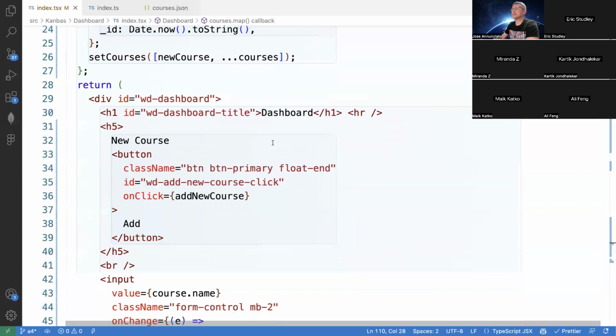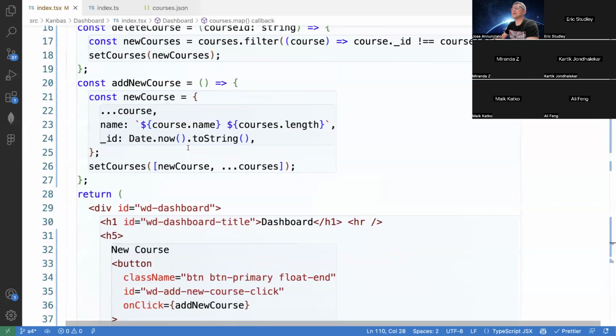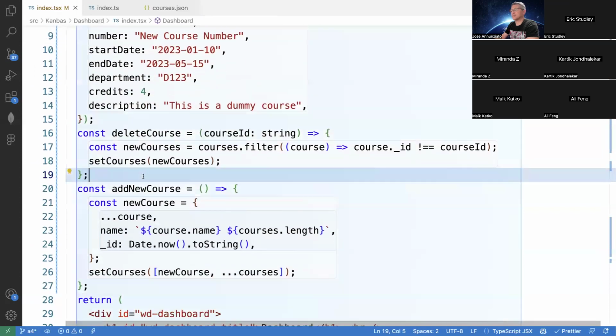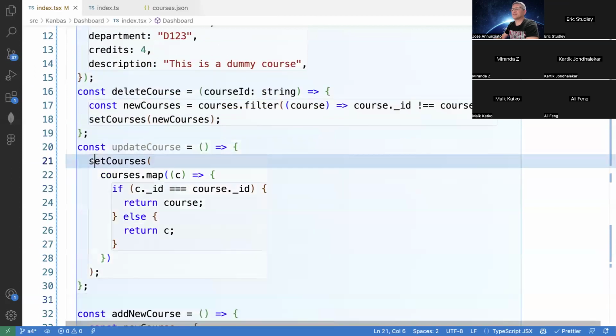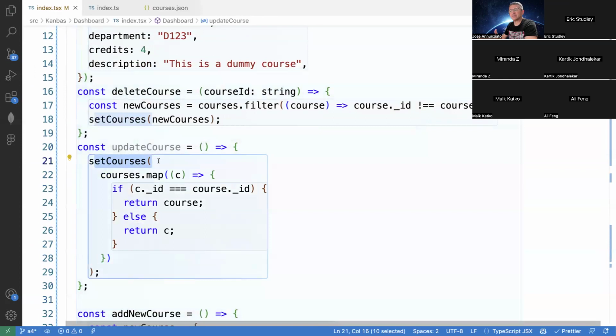We'll put it right next to the add button. The function calculates a new array of courses made up of the old array of courses, but swapping out as it iterates, looking at each one of the courses and saying, if I find the course that you want to swap out, I'm going to take the new version of the course.